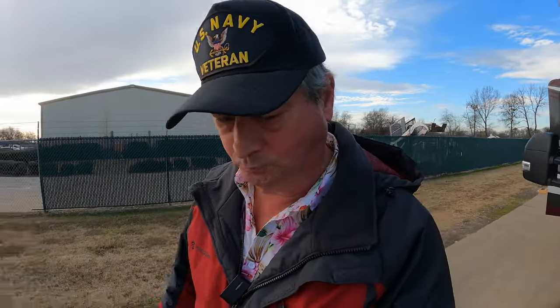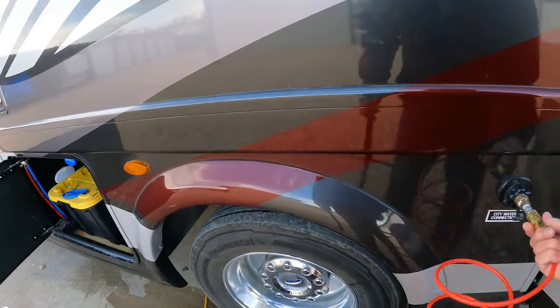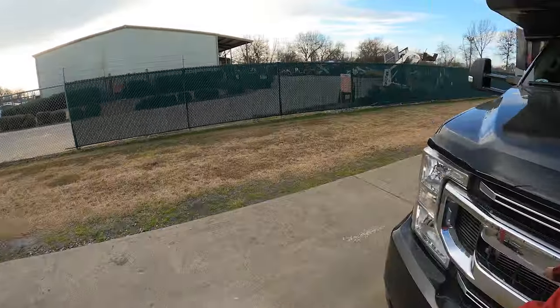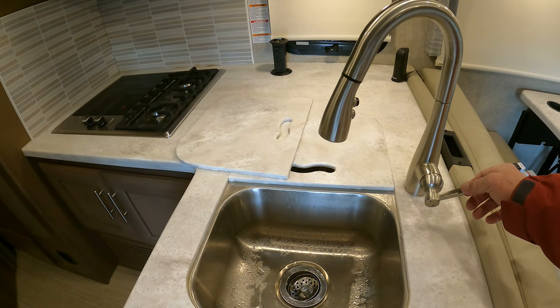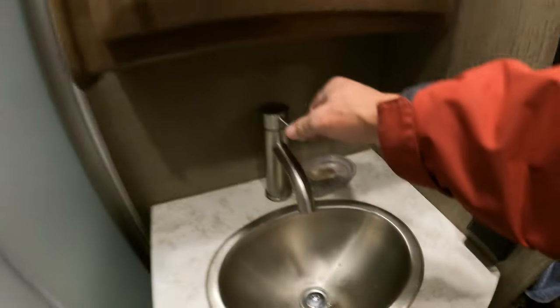So we're gonna recharge the lines with the air compressor and then go around and individually open each faucet. All right, that's the kitchen sink that's blowing. It's hot and cold. Just a little bit. We'll let that sit for a minute. And then we will do bathroom.